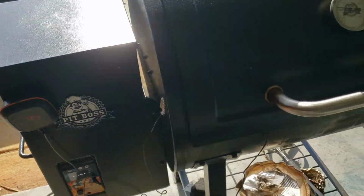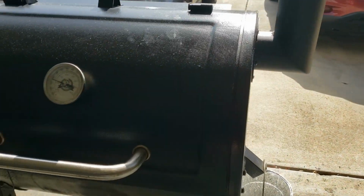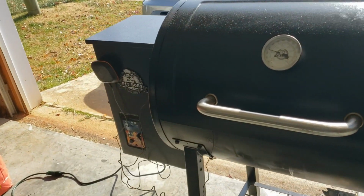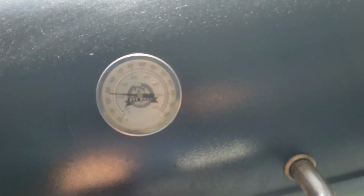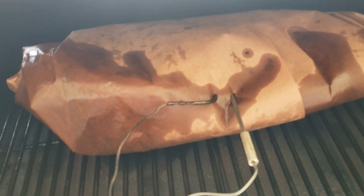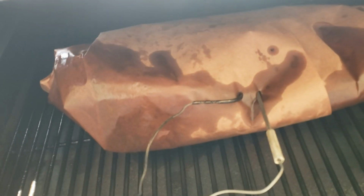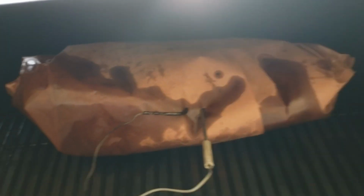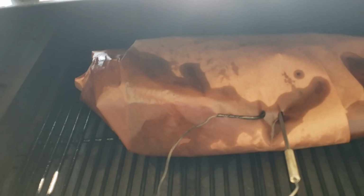All right, here I am set up with the Pit Boss. Got my probe in the middle. Want to make sure that it rises up some. And I'm going to check back when it hits 190 and see where we are then. All right, so we're about at 190 in this middle part here.